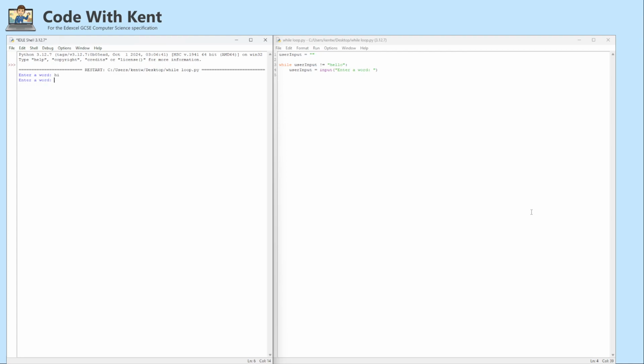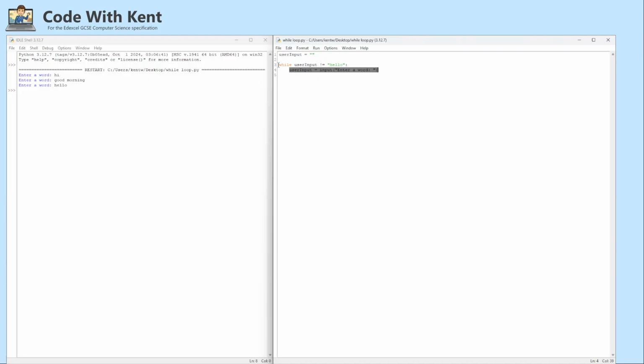You can see, because this condition here, user_input not equal to hello, well, it's not equal to hello, so it's going to keep running whatever's inside of this loop until we enter hello. So if I type in, let's say, good morning, that won't work. If I type in hello, you can see that the program's ended, it's finished, because this condition is no longer being met. Well, we have typed in hello, so this is no longer true, so this piece of code in the indent is no longer going to get executed.